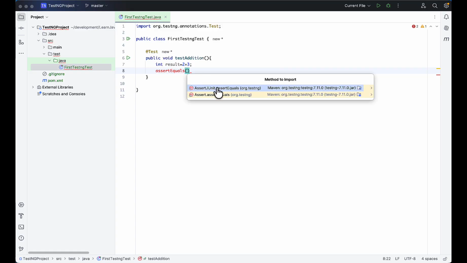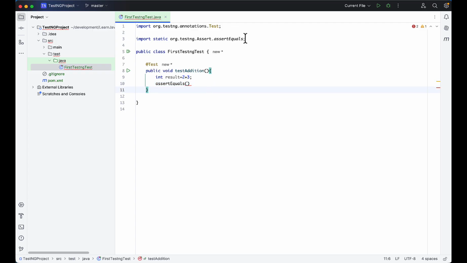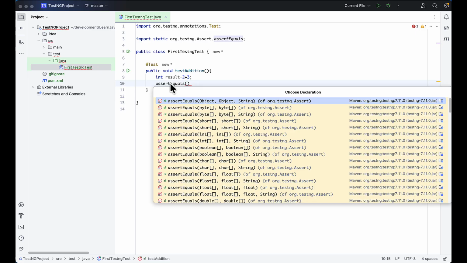You have to select TestNG, and you see this is imported from TestNG.